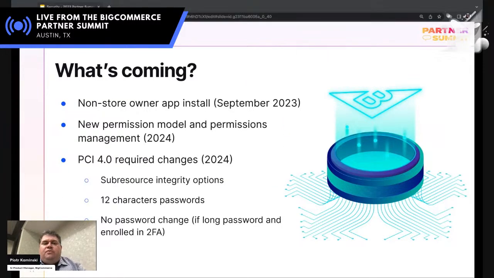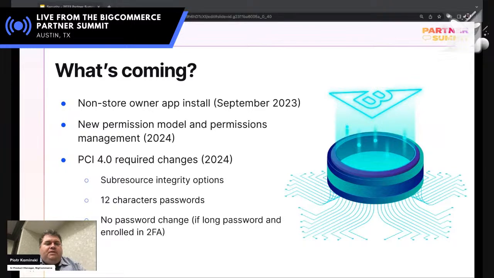So what's coming on our roadmap to help address overall security posture and help with those challenges? So we've recently launched the ability for non-store owners to create and manage API keys. Similar functionality is coming for app installations, so designated users will be able to install apps. We're actively working on improving the permission system to a proper role-based access system, and then in another phase of the project, to introduce more granular permissions, more detailed permissions that cover all the functionality of the product.